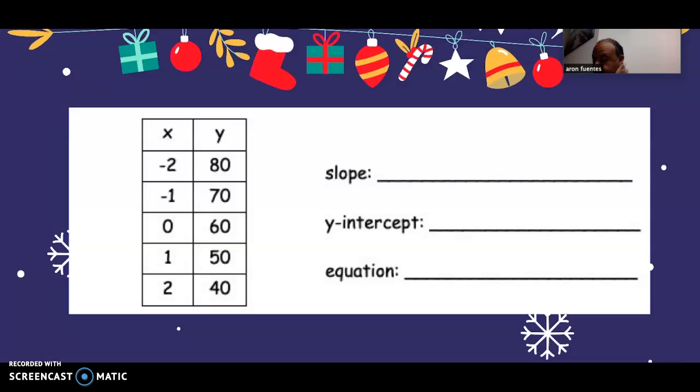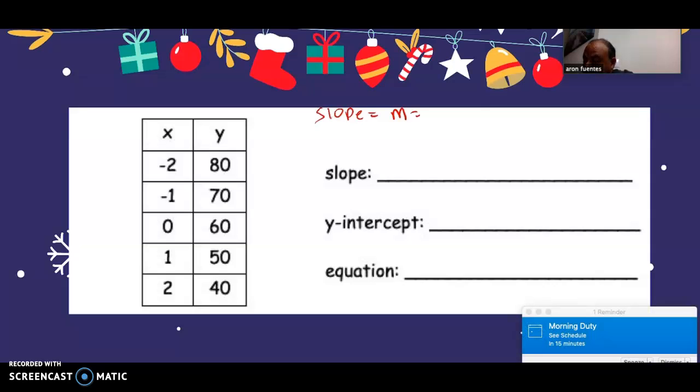And the first thing we want to figure out is slope. And again, remember to first write the equations that we're going to be using. So I'm going to put y is equal to mx plus b, which is going to be our final equation. And then I also know that slope, which is notated with the variable m, is equivalent to the change in y divided by the change in x. Okay, so that's what we're going to focus on right now, which is slope.